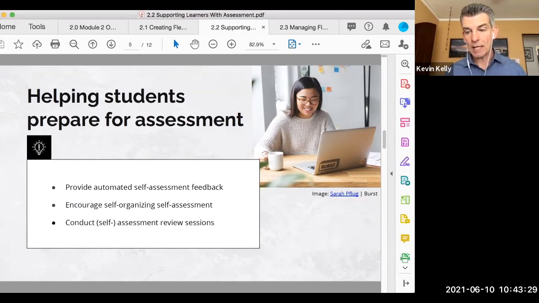Last semester, I used what's called a virtual work sprint, where students would join me on Zoom specifically for 25-minute segments of getting ready for the final project in our class. So students would state their intentions at the beginning of that 25 minutes. And at the end, we'd take 5 minutes for a break and to see how we did. Help students become more self-directed learners and practice spaced study and repetition. And it gave me an opportunity to find out where students were struggling before we got too close to the due dates.